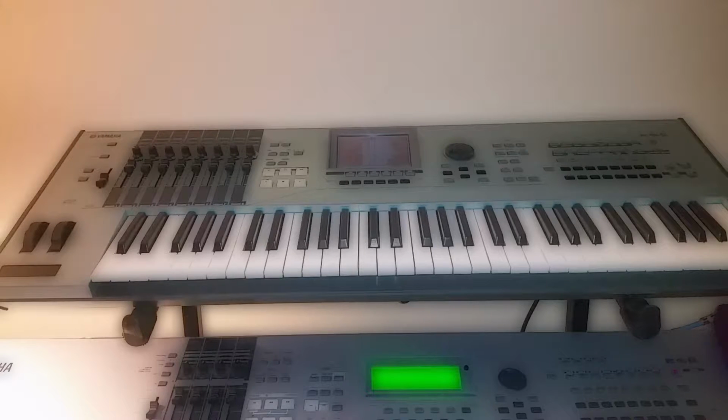Alright, let's start with the keyboard we have here on the top. Last year I had a Korg Triton. This year I have a Yamaha MOTIF XS6. I actually just purchased it today. I got a good deal. You guys know I'm a bargain shopper. I stay on Craigslist, and I actually picked this up in Orlando. I only paid $800 cash for it. I know they're going for about double that still to this day. It speaks for itself. I mean, if you look on TV, you still see this board everywhere.